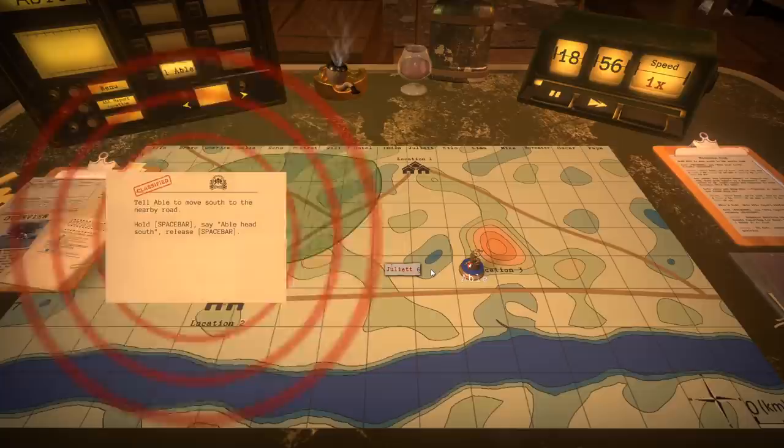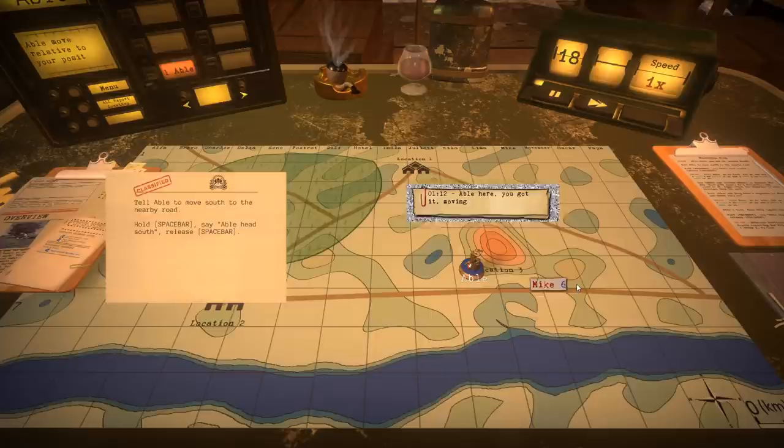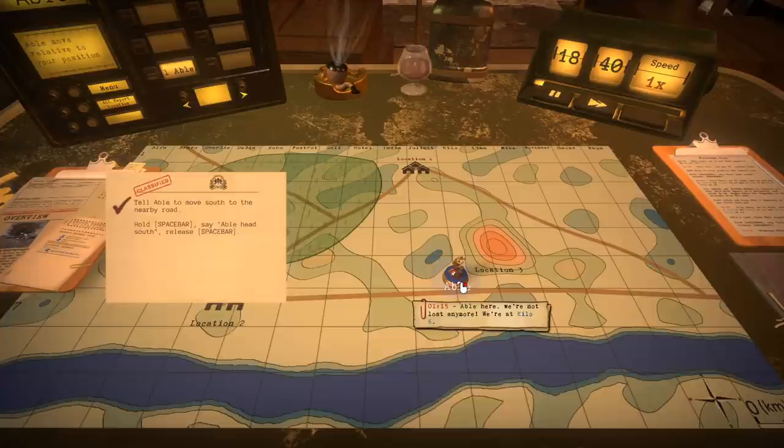Abel, move south to the... Never mind. Abel, head south. Abel here. Got it. Moving south. Abel here. We're not lost anymore. We're at Kilo 6. Hey, I was kind of close.